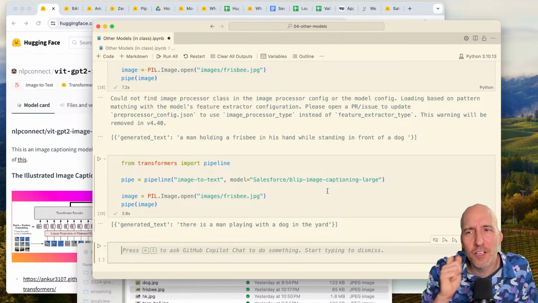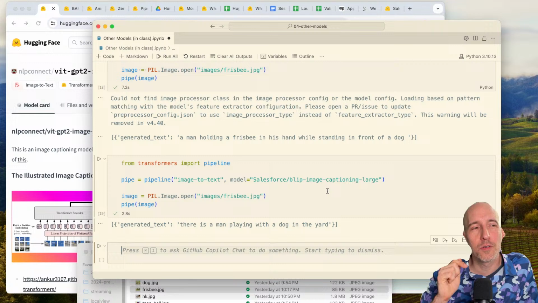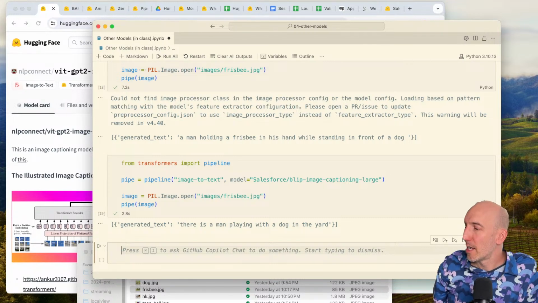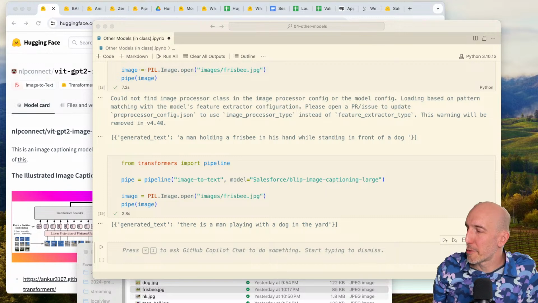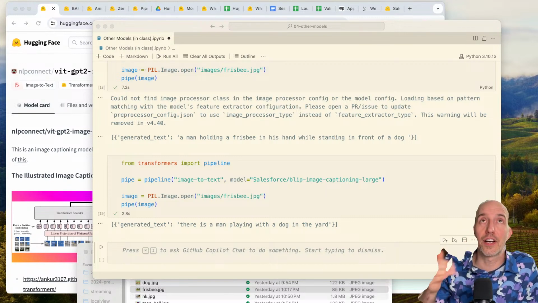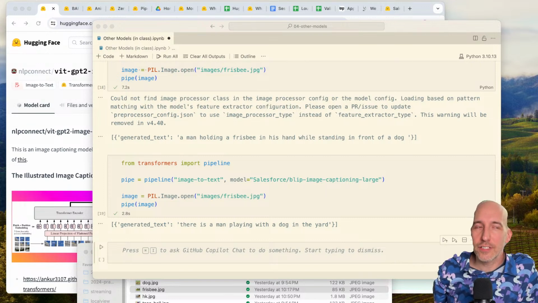Speaking of dogs and frisbees, we talked about image classification previously. We talked about zero-shot classification of text. It turns out that you can also do the same thing with images.